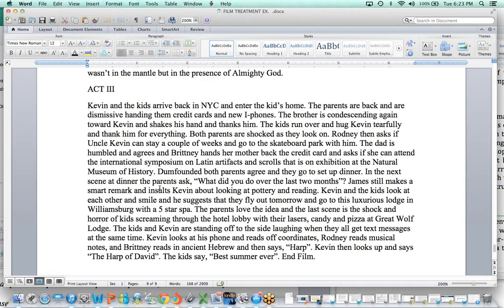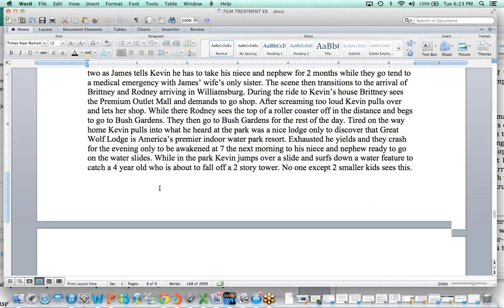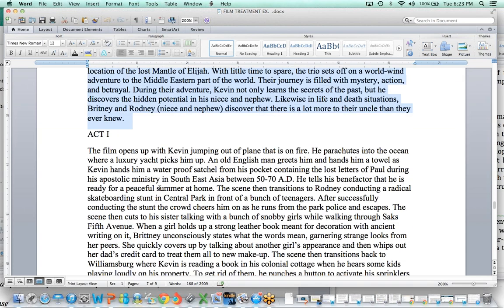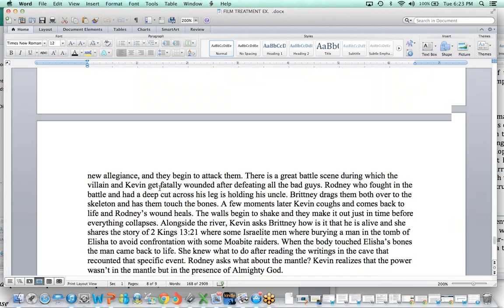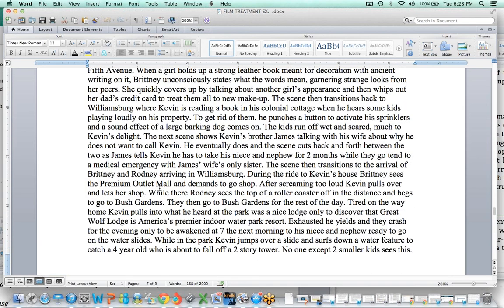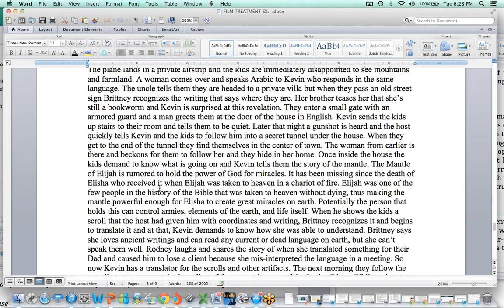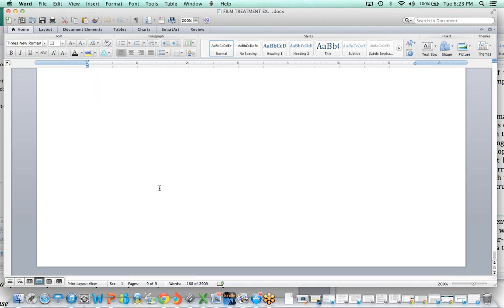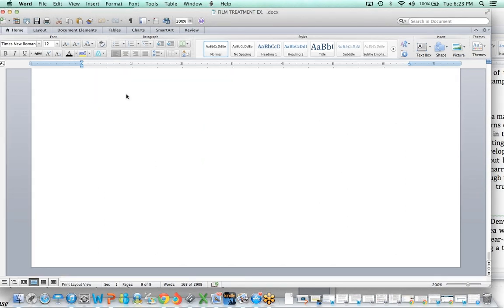And by the way, if you're familiar with screenwriting, you know that usually Act 1 tends to be short, Act 2 tends to be the longest segment of a screenplay, and the third act tends to be short as well. So it goes kind of short, long, short, if that makes sense. And that's kind of the way the story is set up. Act 1 is a little bit long, but that's okay. But basically, in this description, he's just explaining what happens from beginning to end in the film, and that's all you have to do for those of you on the film team.